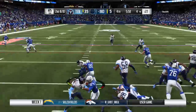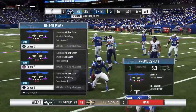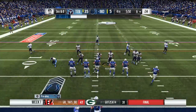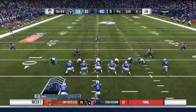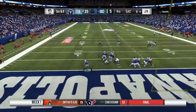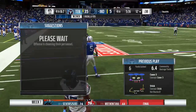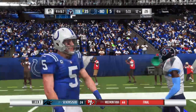They run again with Hines. And a short gain here as he gets it up only to about the 6. Give him 3 yards on the run there. That still leaves him with a difficult 3rd and 8 coming up. Back to throw here. Forced out to his left. He may try and run for this. And he'll get it up to the 12-yard line here. Decent gain on the scramble to 6, but now it's 4th.